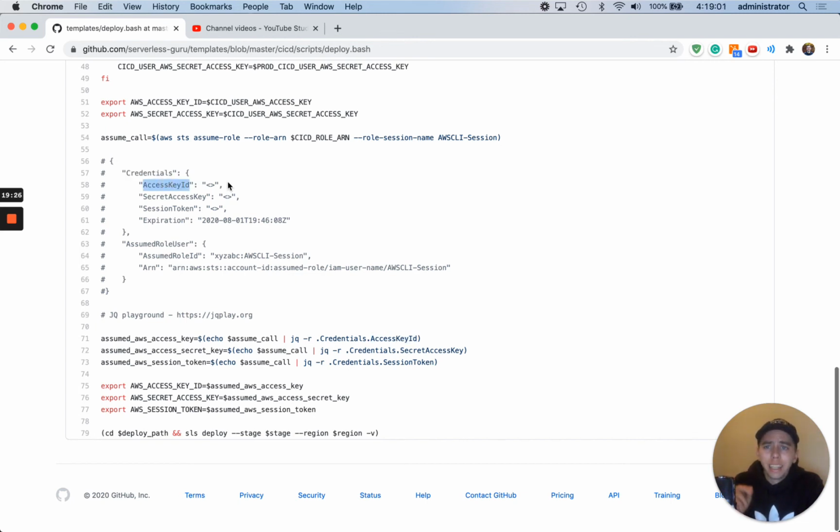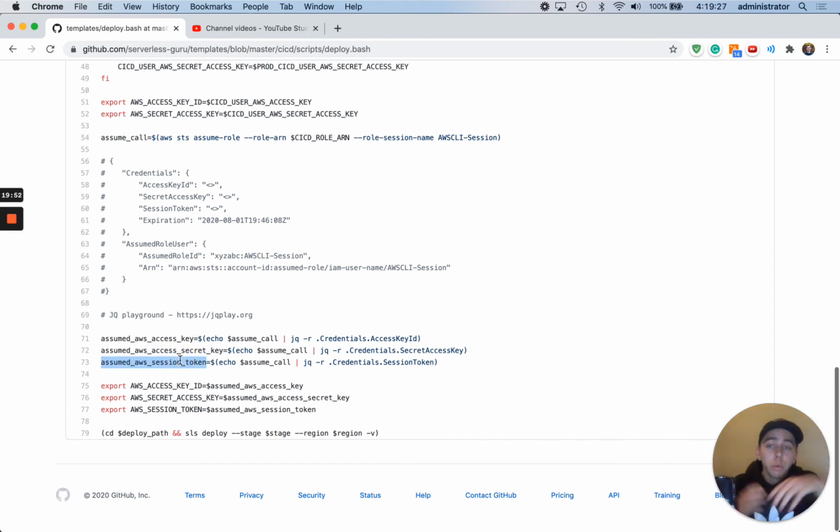And that pulls back this value here. And then on the next command, we're saying go to credentials, which is here, and then .secret access key, and then grab this value here. And repeat that again, credentials, and then session token, and then grab this value here. And we keep doing that until we have all 3 of these variables set. So this is assumed AWS access key ID, assumed AWS secret access key, and assumed AWS session token.